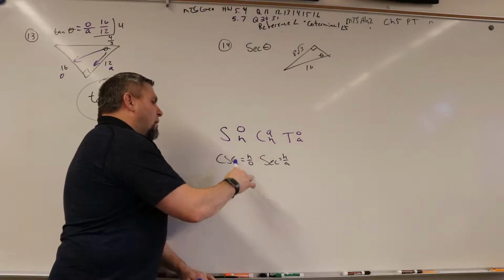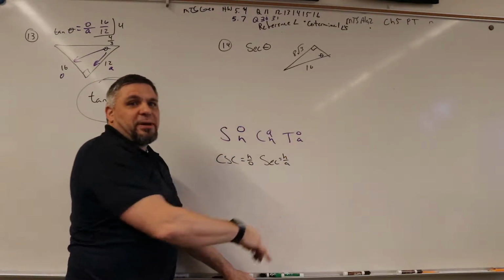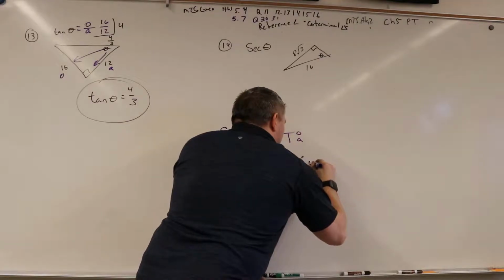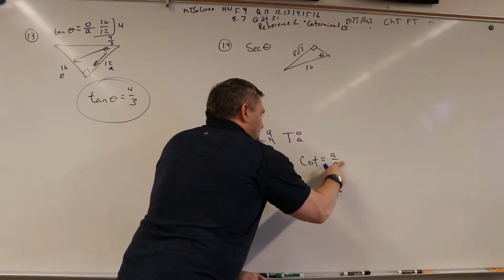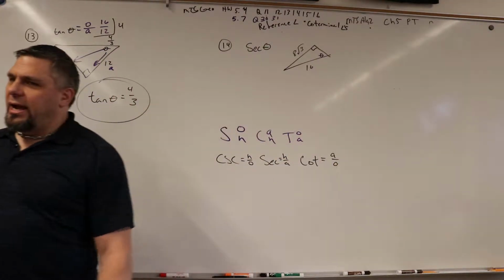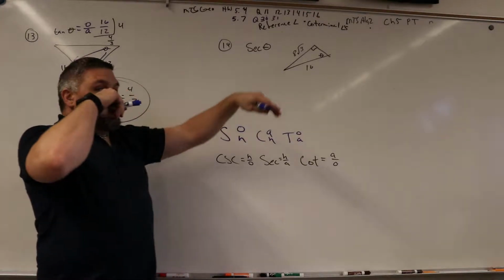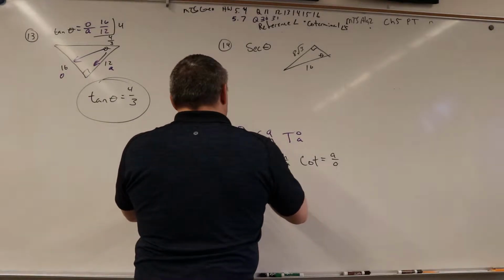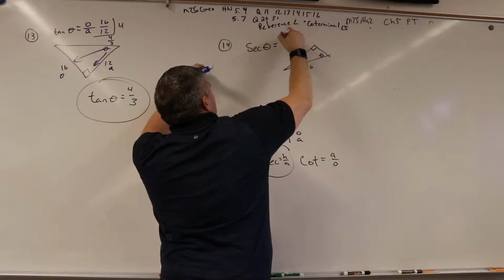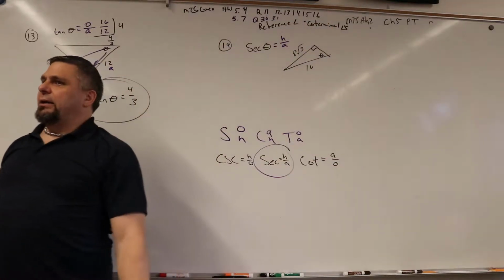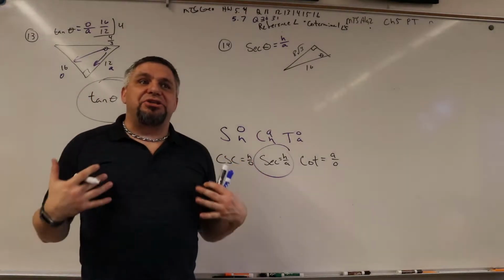Alright, so we go co, no co, so it must be co. Cotangent. And they're always opposites. Okay, so now we can look at secant. And we know that secant is what? She can be a hoe, so she's a joke. So, we need to know what the H is.